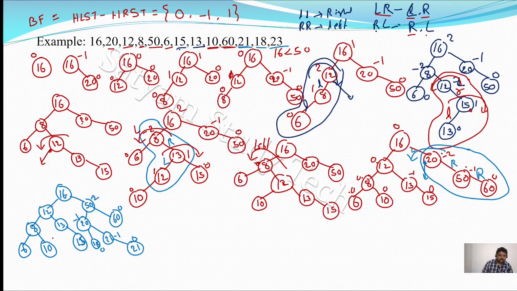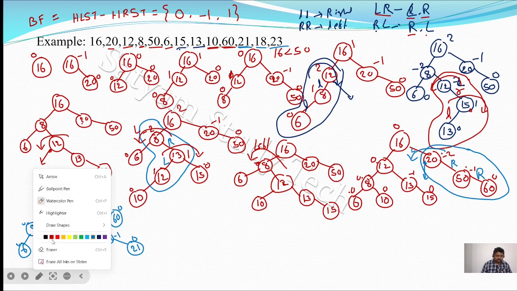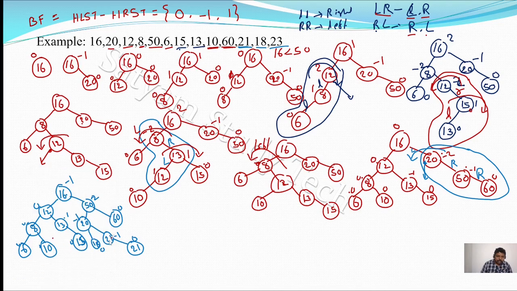Okay, so you can see 1, 2, 3. Here 1, 2, 3, 4. So that is -1. So here you can see it is 2. Here also it is 2, 0. Here 0, here 0. Here -1, here 0. Right? Here 0, here 0. But you can see where it is not balanced. You can see that. Okay.